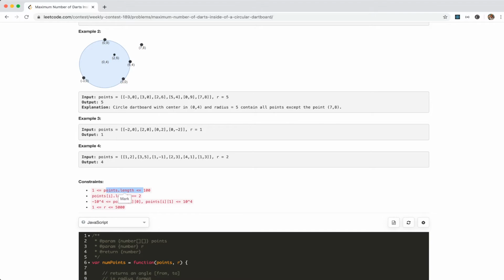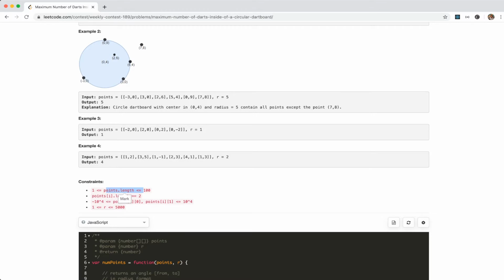How can I express an intersection of two circles? So the angle actually starts from 0 to 2 pi.